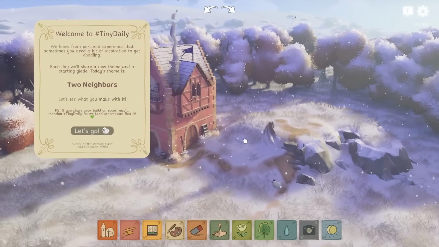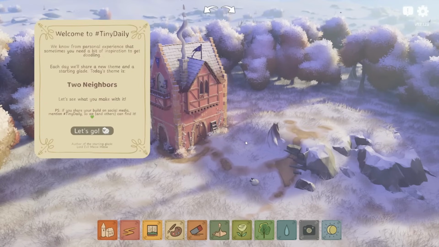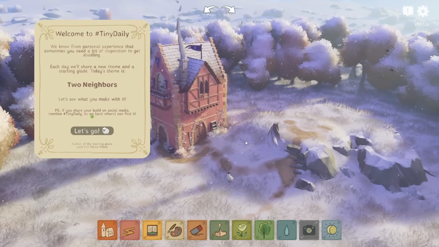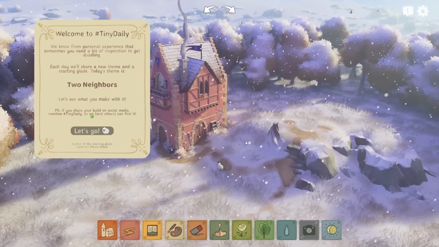Oh, what is this? Welcome to Tiny Daily. We know from personal experience that sometimes you need a bit of inspiration to get doodling. Each day we'll share a new theme, and starting today, today's theme is two neighbors. Let's see what you make with it.